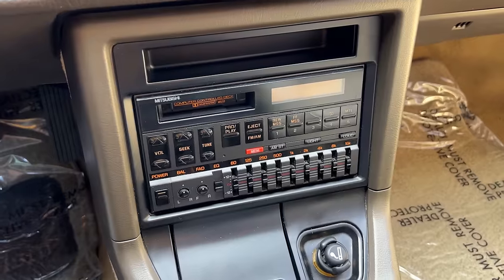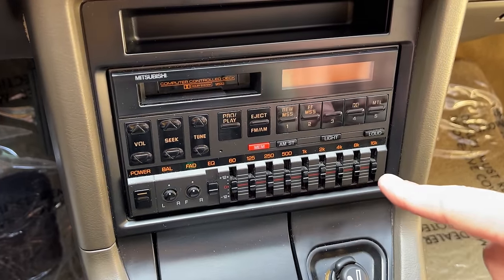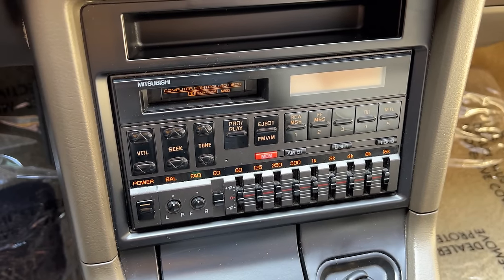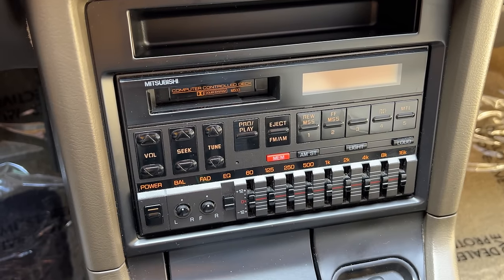Speaking of audio, this car being a Japanese car from this era that was intended to be nice has an enormous amount of controls in the stereo — an equalizer and dozens of other controls to do all sorts of things. This was common in higher-end and sportier Japanese cars of this era: give you control over everything and increase your sound experience.